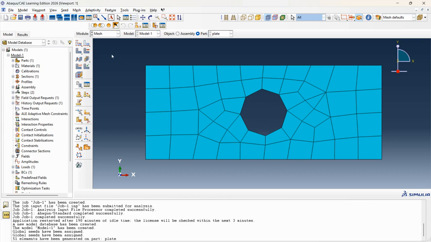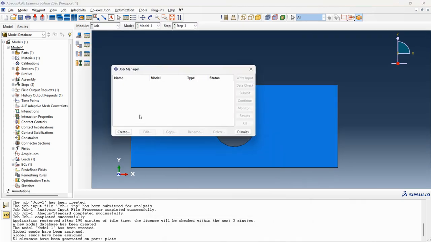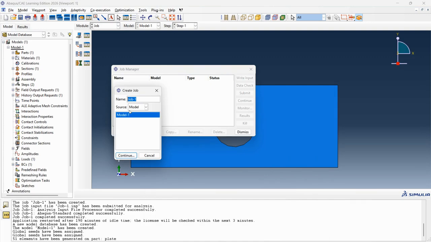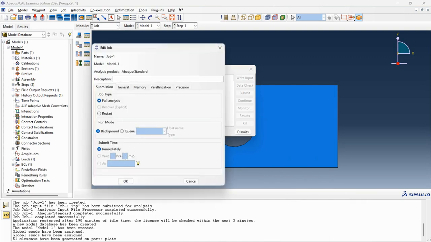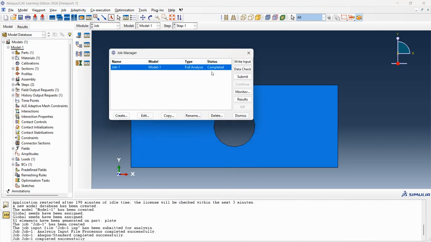Okay. So let's go on job here and create a job 1 for the solution. Continue, okay, and then let's submit our work and wait for results. Now our results are completed. Let's say the simulation is completed.